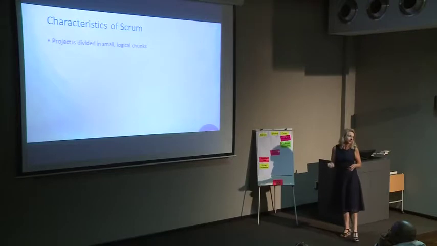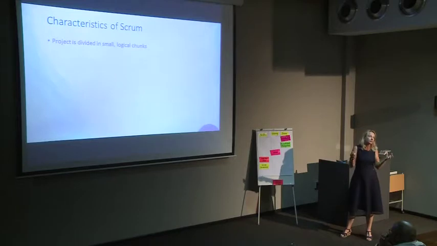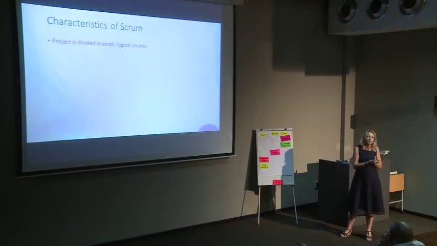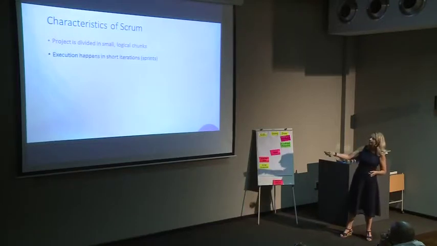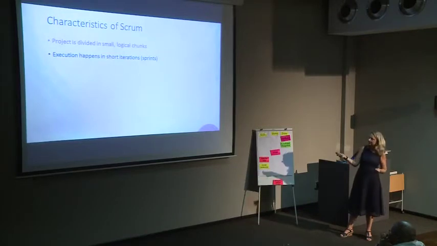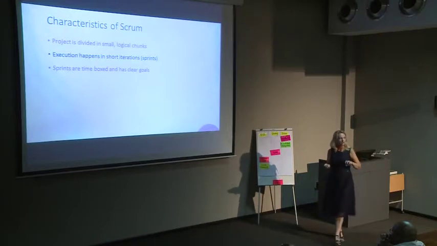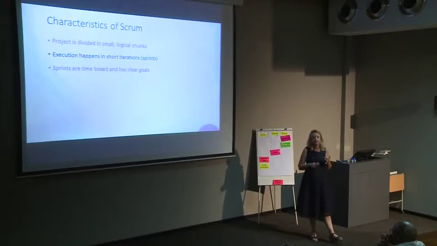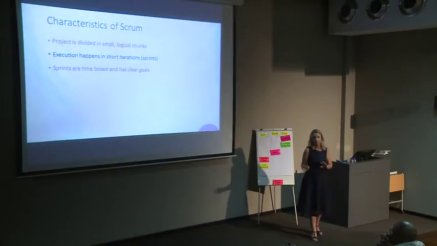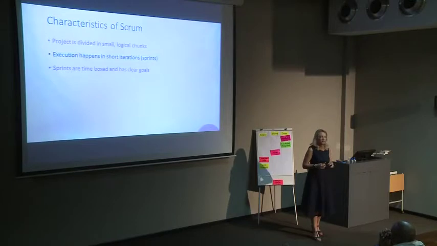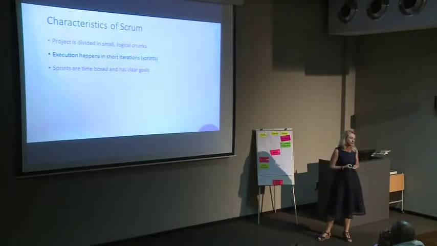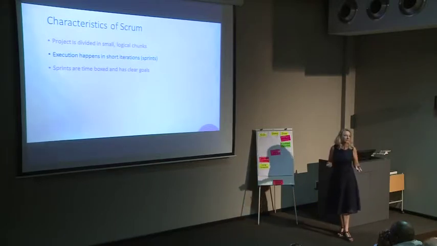Characteristics of Scrum: the project is divided into small logical chunks — those two-week sprints — and you decide what makes sense to do together, focusing on delivering something of value rather than managing complex dependencies in a big project plan. Execution happens in short iterations or sprints, which are time-boxed with clear goals. We count it as nine working days because one day is used for demo and planning meetings. We plan capacity — if someone's on leave, we adjust what we bring into the sprint. We build in a little buffer because people get sick and things happen, but we try not to set the team up for failure from the start.